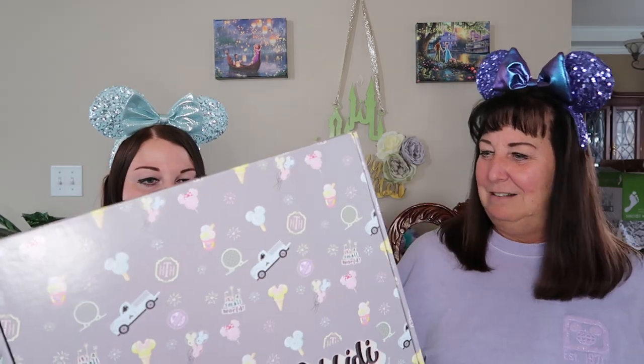We've got the ears with the jerseys — we totally planned to match the box a little bit. It has so much pastel, it's so pretty. It's a very pretty box, and it feels different. It feels like more of a different material than their other boxes. I think they're going to start changing up their patterns. I really like this a lot. I'm so excited to open it.